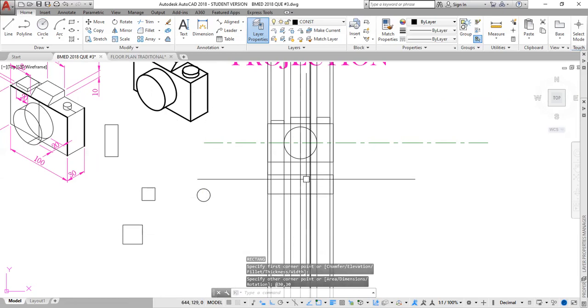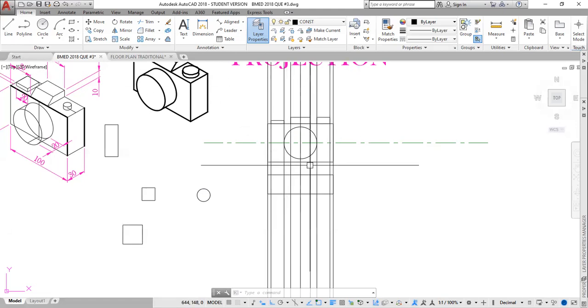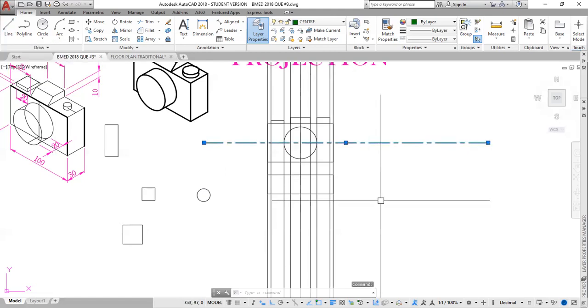So now I'm going to need a center line right here, a line right here. Copy. CO, enter. Specify the base point. Base point is right here. I want it to be between these 2 points.